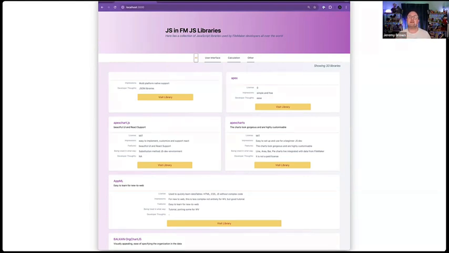I wanted to build a site that shows some JS and FM JavaScript libraries. People in the JS and FM community would submit their favorite libraries to Typeform. They would go to FileMaker, and then I built this site to go get the data and push it on a website. Every button that you see in the top navigation was a fetch to FileMaker using the FileMaker Data API to go get the data. There are only 33 records altogether, so when you click on user interface, you see maybe 6 or 7 records.